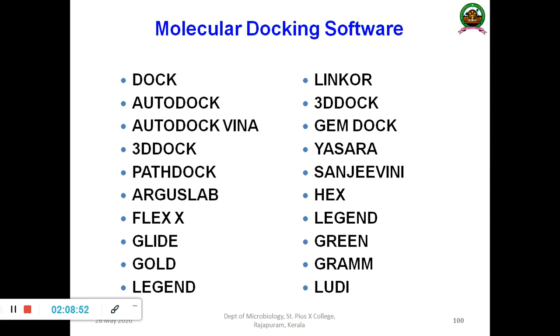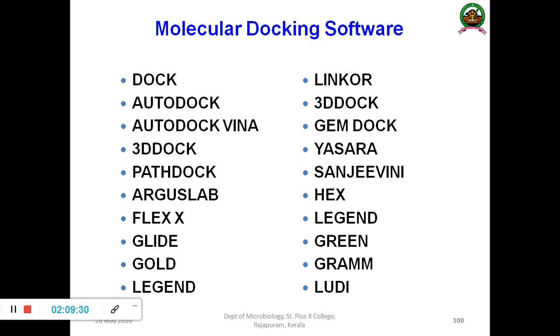They are having DOCK, AutoDock, Vina, 3D-Dock, PatchDock. This is a protein docking server. All other things are ligand docking, ArgusLab, okay, that's again protein. Then FlexX, that is a commercial one. Glide, okay, commercial one. GOLD, LigandFit, Schrödinger, 3D-Dock, okay, JamDock, a free version. JamDock is a very free version. Students can learn with JamDock. Yasara, and one software IIT Delhi has developed, that is known as Sanjeevani. Then Hex, LigandFit, Gramm, Ludi. There are many more. So many software are there.